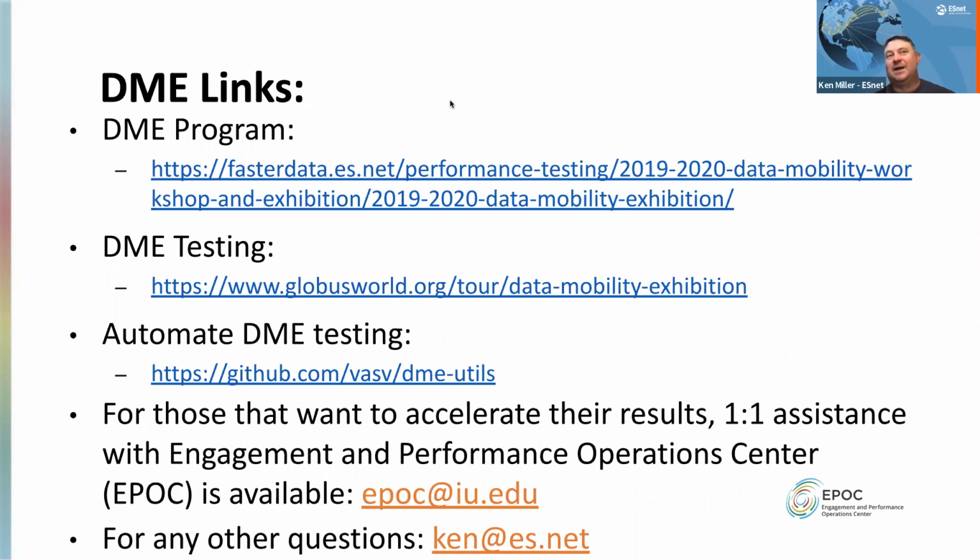And also back to the 100 gig pieces, people think they need 100 gig and they buy a 100 gig DTN and they spend a lot of money and then it's just not tuned properly. Just because you're getting connectivity and the blinky light doesn't mean it performs very well. So it takes an effort just to get it stood up, and then there's a second effort that goes into the performance side of things. A lot of times your staff is pretty tight, and performance is overlooked. But setting up some automated testing can really go a long way, both on the perfSONAR side and this automated DME testing. A script that'll run once a week just to give you a quick report, and you don't have to do the work.